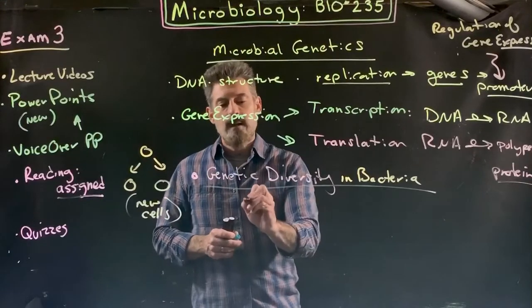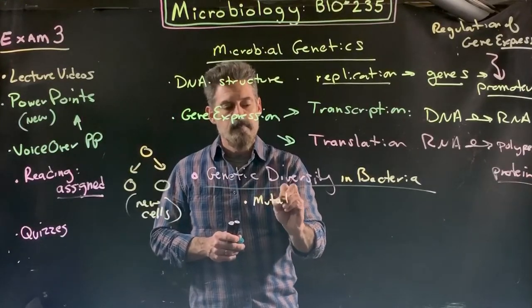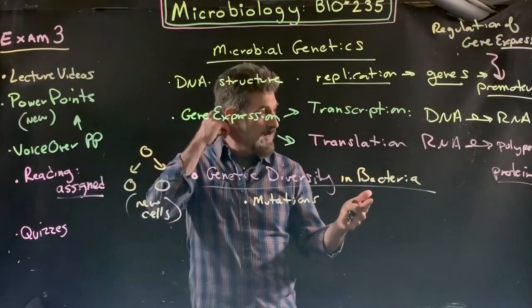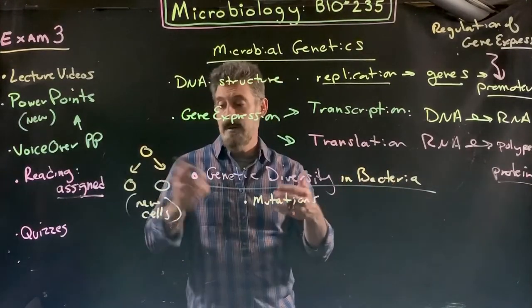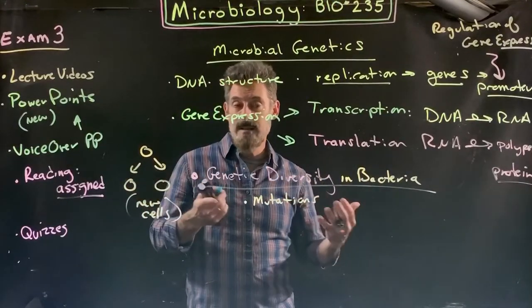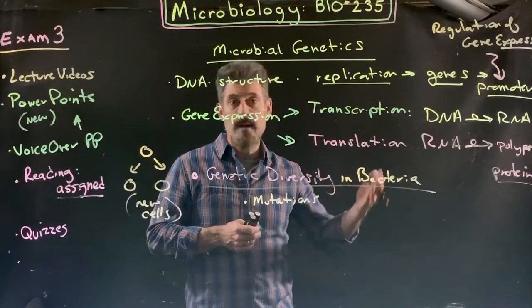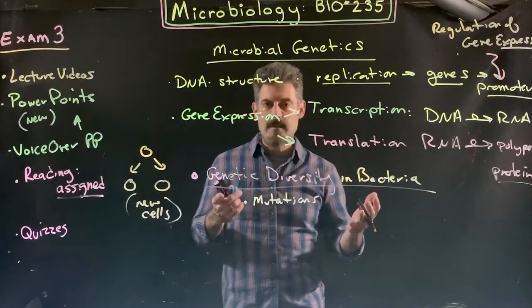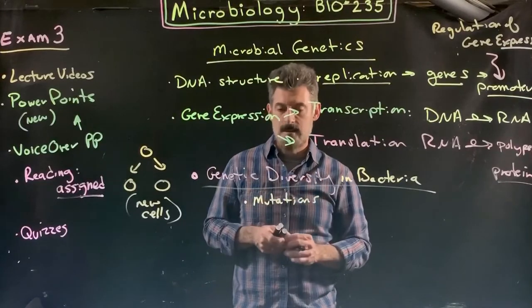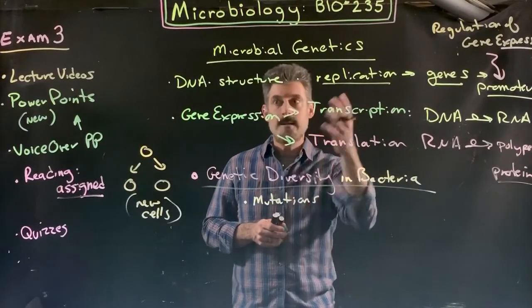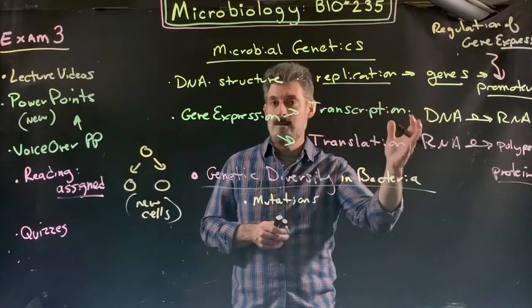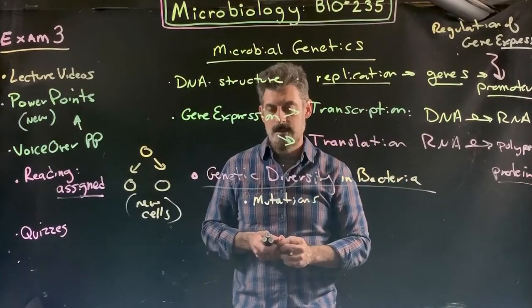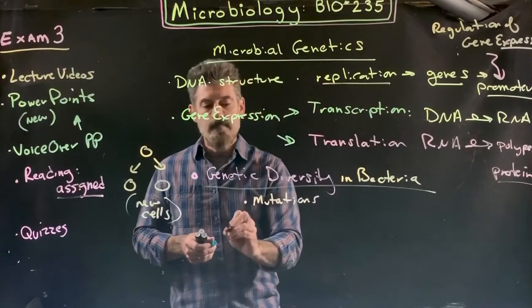So what we're going to be looking at here are mutations, different types of mutations, how mutations then affect the outcome of these new cells, whether they are genetically different or not, what types of mutations can be passed on to other cells, and what types of mutations are not, and so on. So there'll be some just definitions, just straight terminology, and some process that you're going to need to know. They're going to be related to the mechanism of DNA replication. So if you don't yet understand replication, you're not going to get this sort of material.